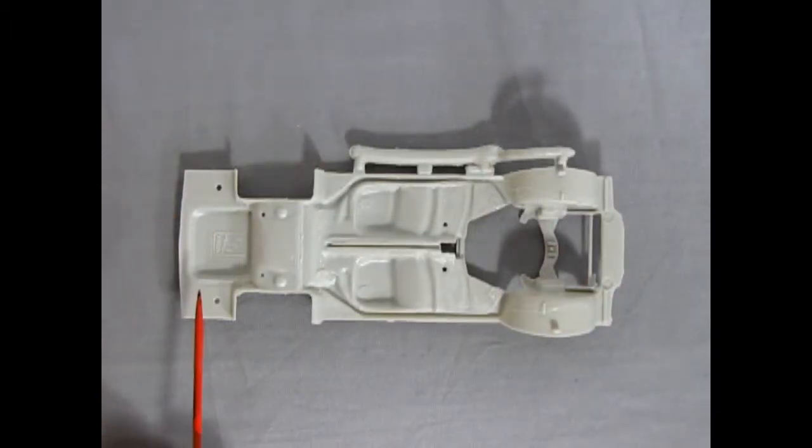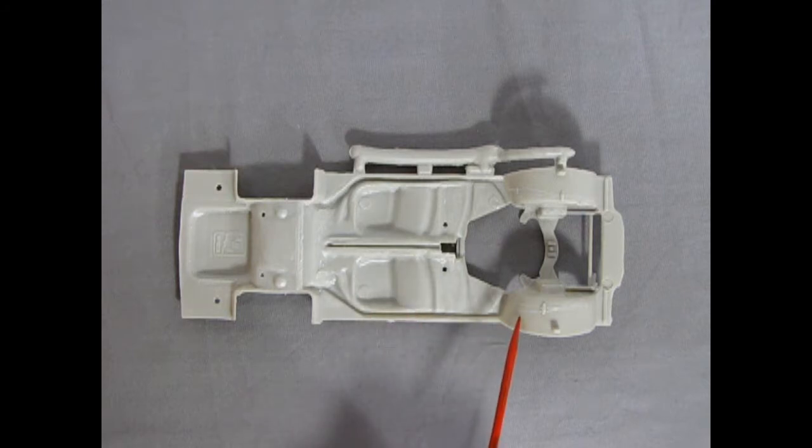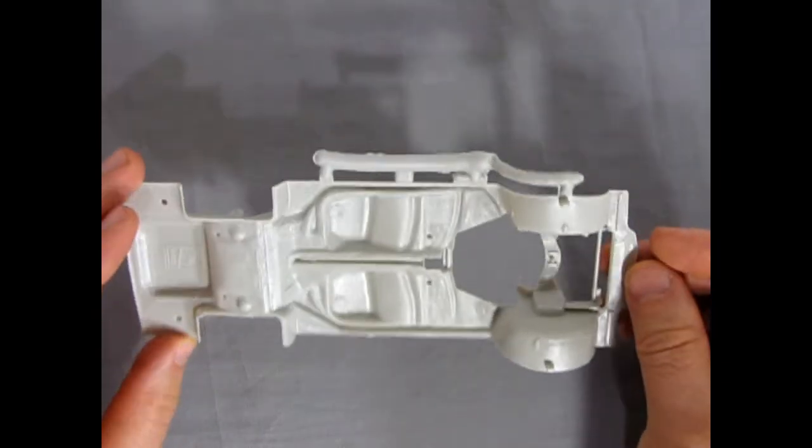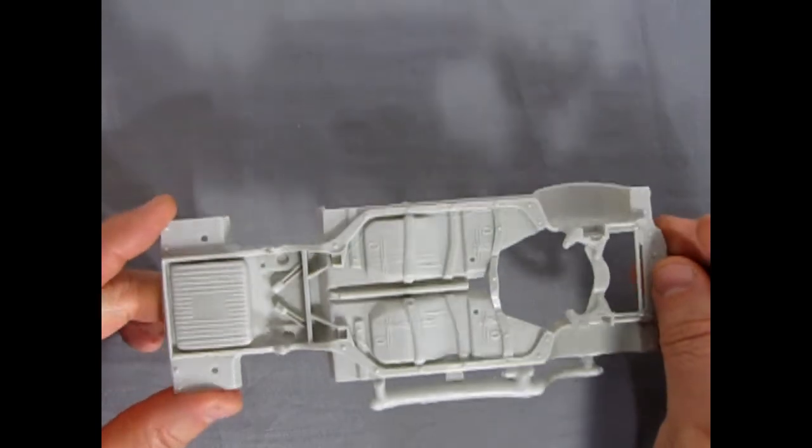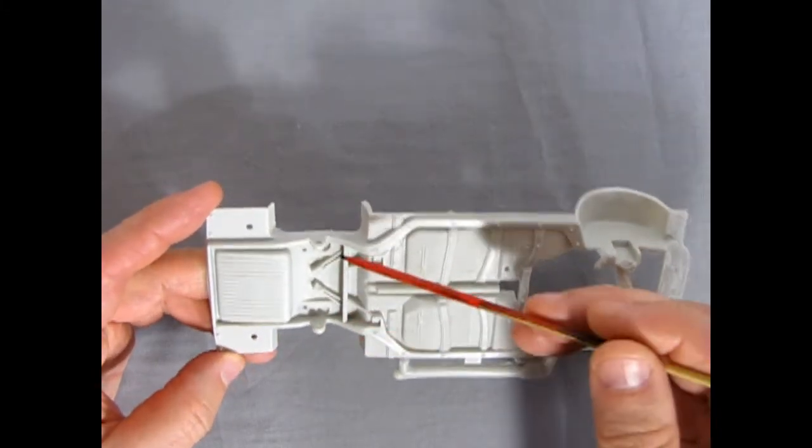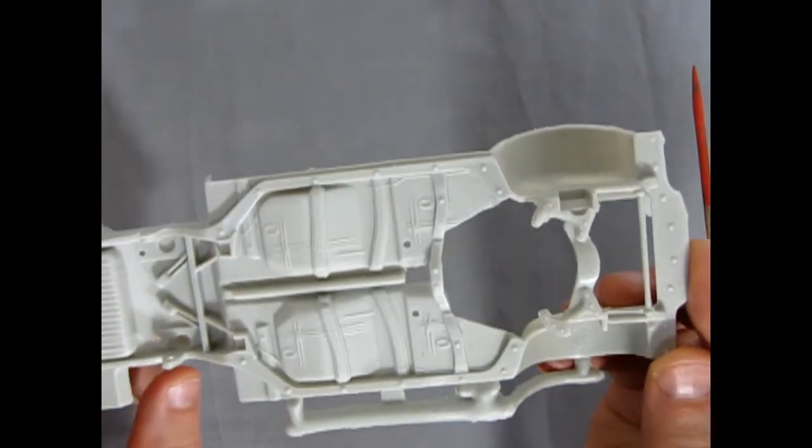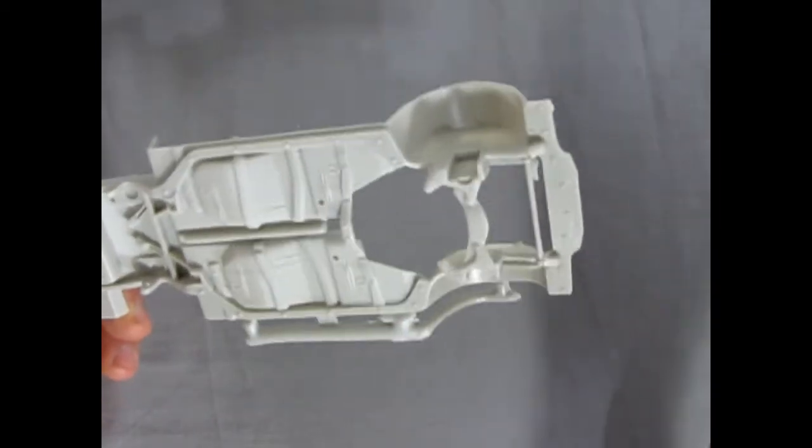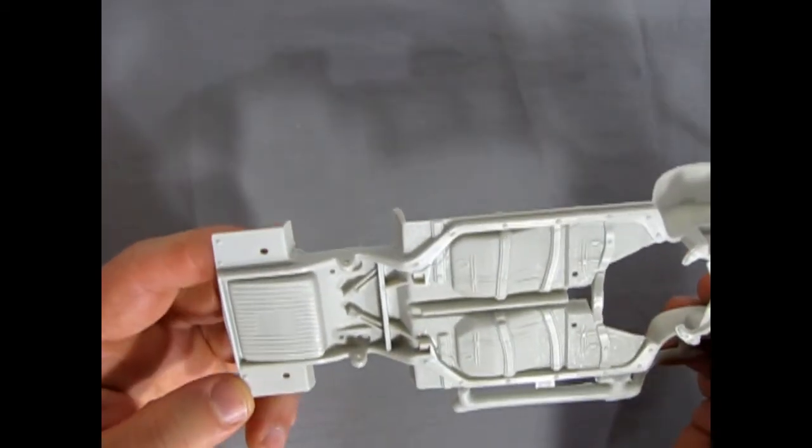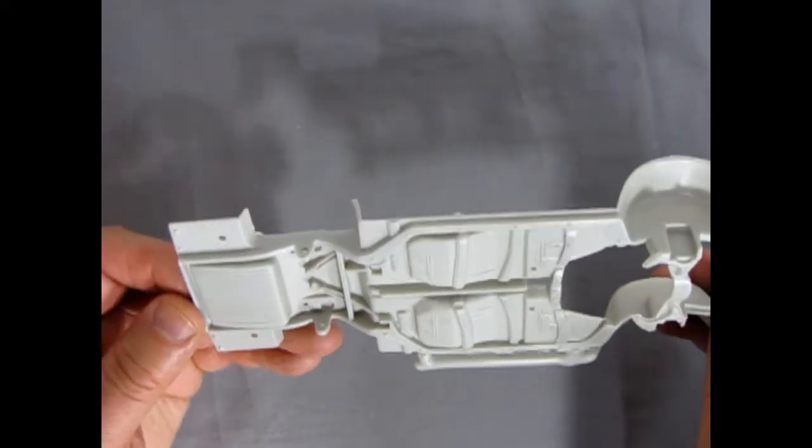Next up we have our chassis. There is the AMT Ertl logo stamped right in the gas tank area on the inside. A lot of mold marks underneath here. There's our fender wells with the wires in them. Yeah, a lot of mold marks. Some will need to be filled. Some will need to be cleared down. If we flip this over you can see a bit of flash here on these little hooks. That of course is for our metal axle to go through. You need to drill these out because they're flashed over. Nice detail underneath there for the pan and everything. The front is a little bit non-existent. However, big holes for our springs to mount into and our exhaust system.